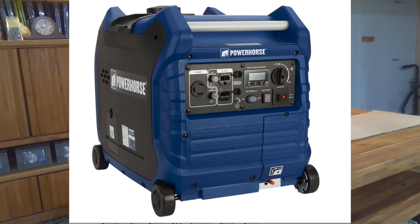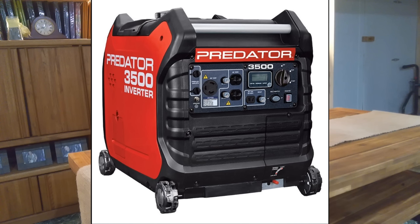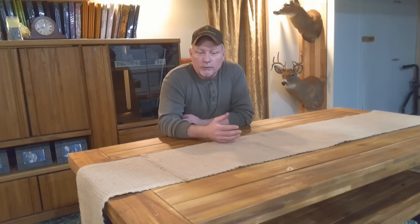So I sold the Craftsman and bought a PowerHorse from Northern Tool. I haven't seen many reviews for this particular generator on YouTube, so I just want to go over a few of the features. The unit weighs about a hundred pounds and at first glance, it looks just like the Predator 3500 that Harbor Freight sells, other than the color — theirs is orange, this one's blue. As far as I know, it could be the same generator with another name stamped on it for another company.